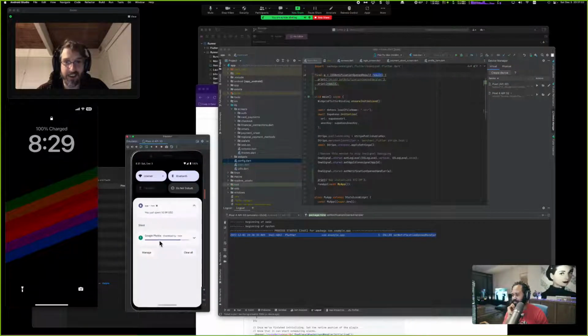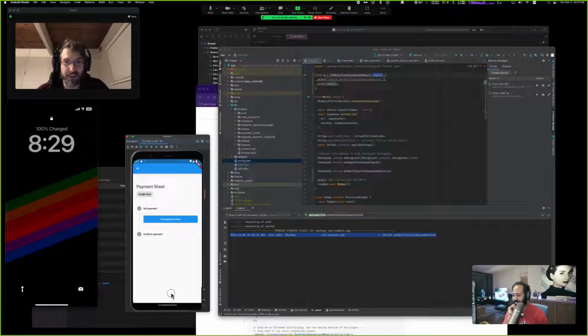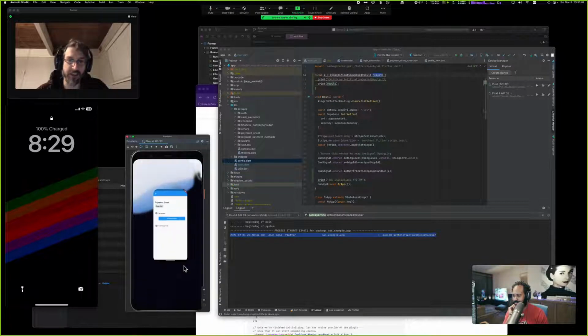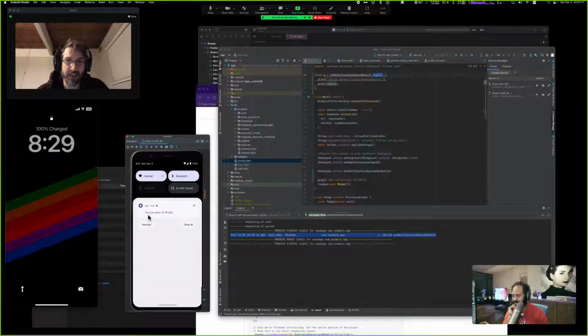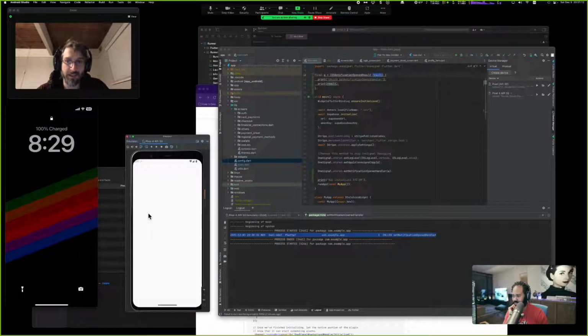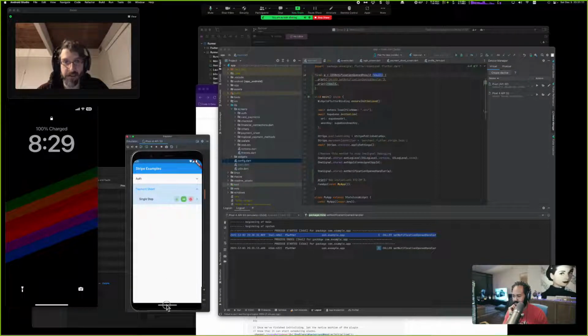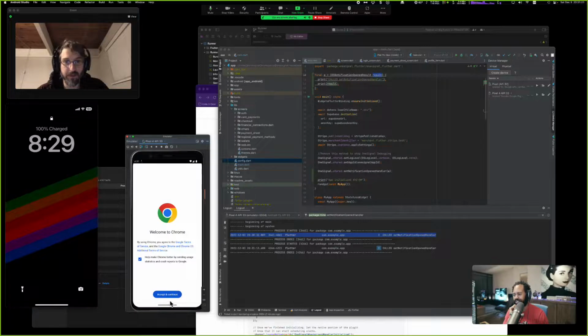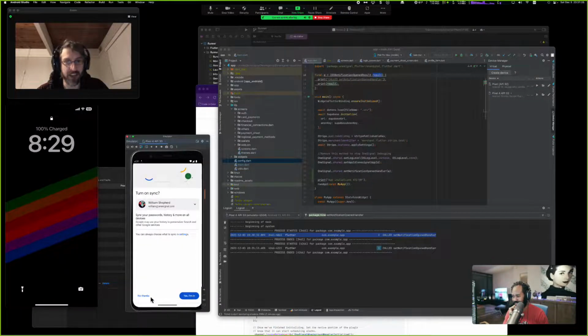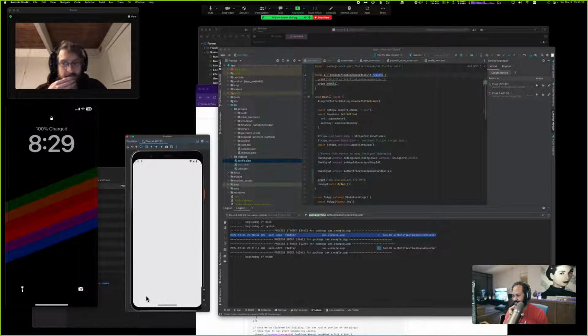All right, that worked. So what I'm gonna do is close the app. It seems to be consistently working. I don't understand what it's doing, but it's doing the most right now.